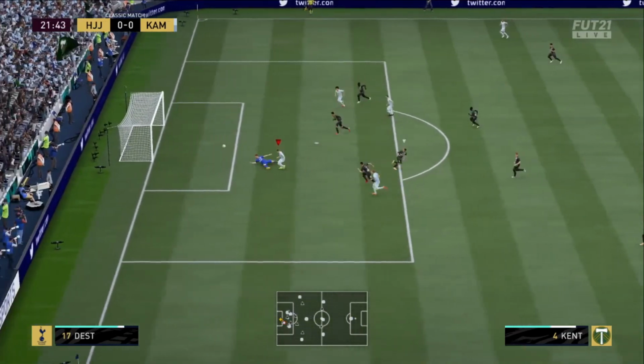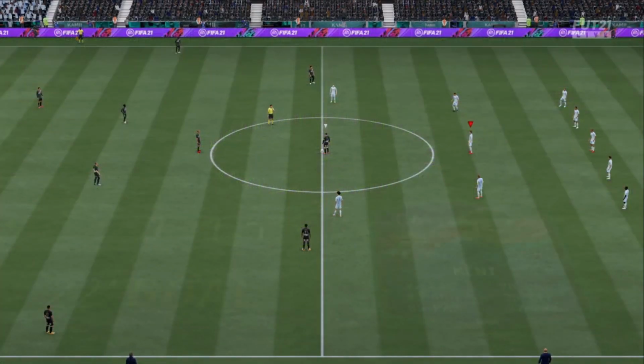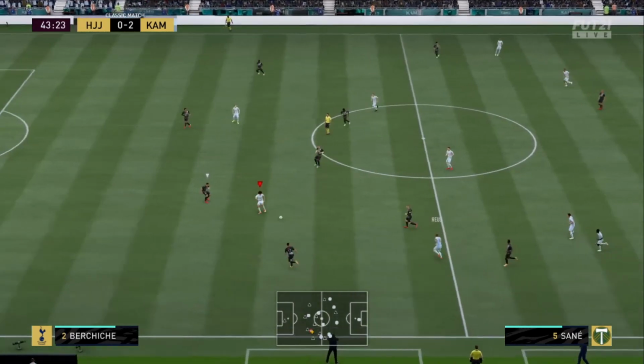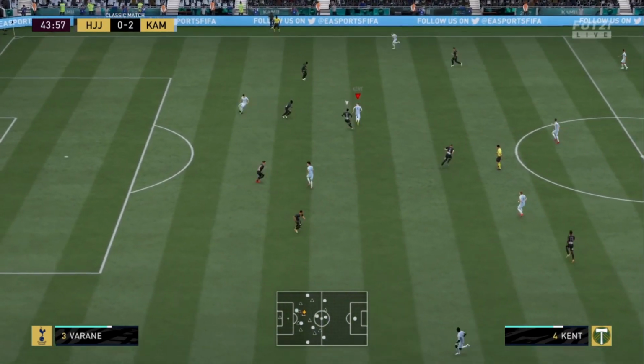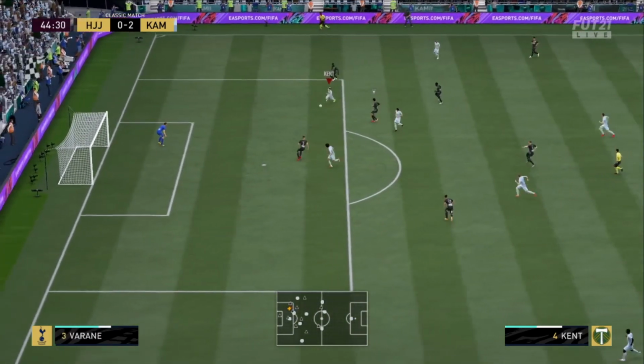Look at this for a finish. It doesn't look like anything, but I do it in a second. I don't know whether it's in this review or I did a review of Sane in the end. I forgot to do it the other day. Get through on goal, and I literally just tap the shoot button into the corner, and it felt good when I did it. It felt like a better finish than just blasting it or using finesse, which is something I really liked.